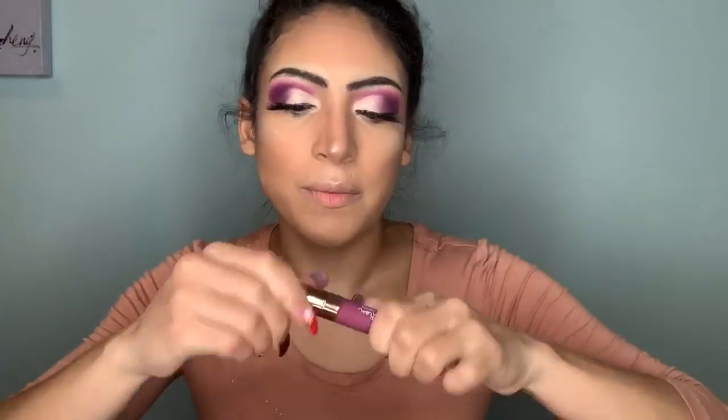All right, guys, to complete this look, I'm gonna be using the final lip shade that I have, which is this baby right here. Her name is Mangosteen. So I think this would be perfect for the look. I can't get over how soft this formula is. And it's so creamy and just amazing. Oh my god, this lip is perfect for this look. It's like a match made in heaven.